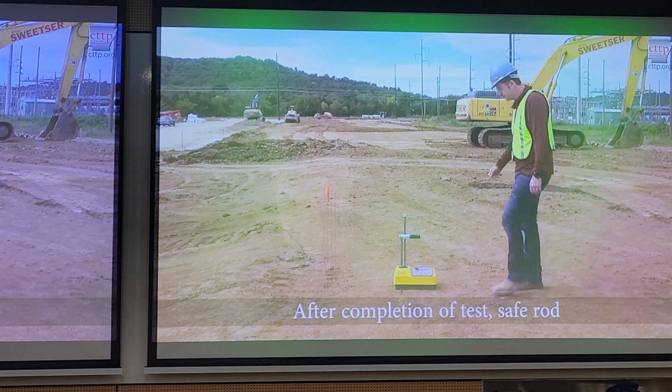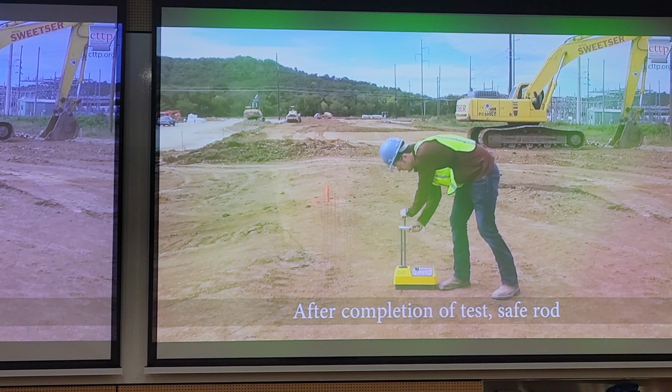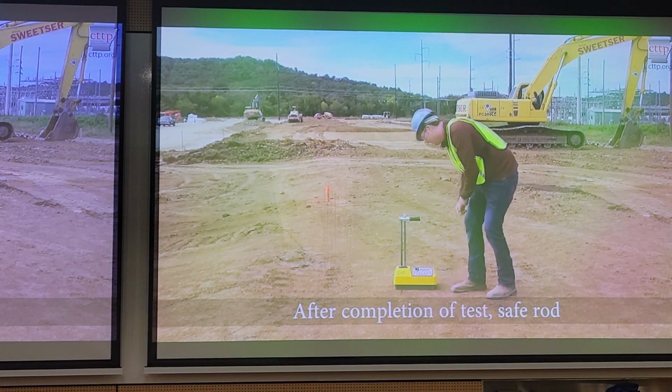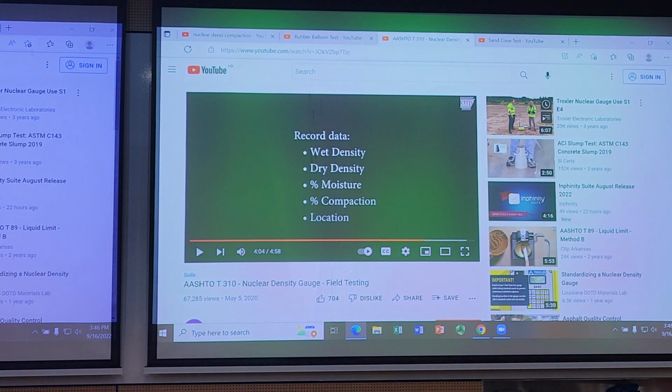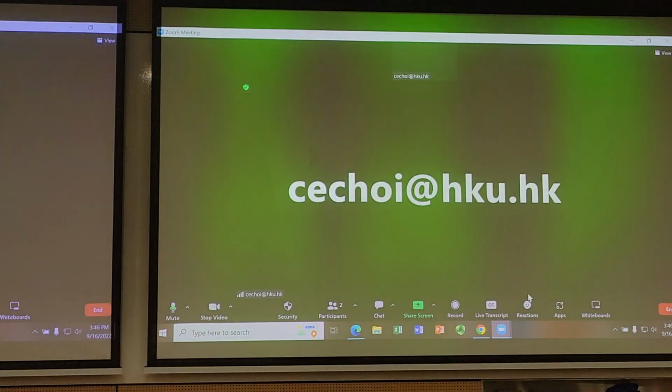After completion of the test, raise the rod by pulling up until the rod is all the way up. Record the data. That's essentially the data you get: wet density, dry density, moisture content, and if you plug in the maximum dry density, then the probe will give you the degree of compaction as well. Some devices have GPS recording, so you know which location you took it. So in essence, these are the 3 main approaches we use for quality control in the field.